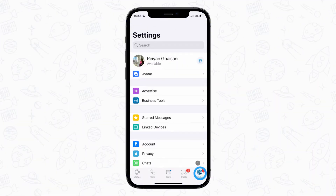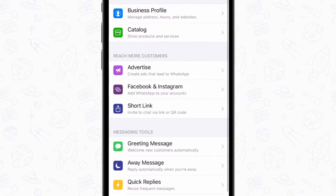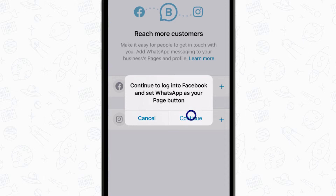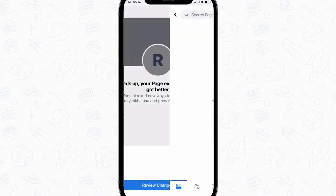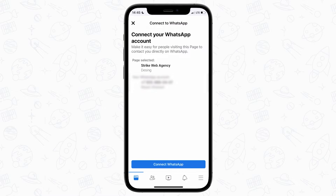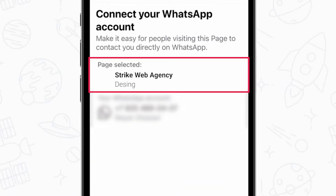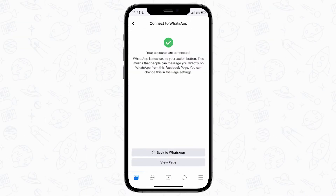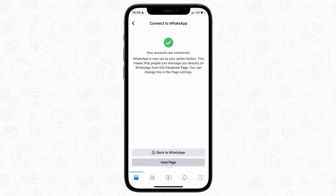In order to add a WhatsApp action button to your Facebook business page, open the WhatsApp Business app and tap Settings. Then go to Business Tools, Facebook, and Instagram. Tap Facebook and hit Continue — this will open the Facebook login page. Enter the login information for your Facebook account. Select the Facebook page you want to link your WhatsApp business account to. You should now be able to see a WhatsApp button on your Facebook business page.